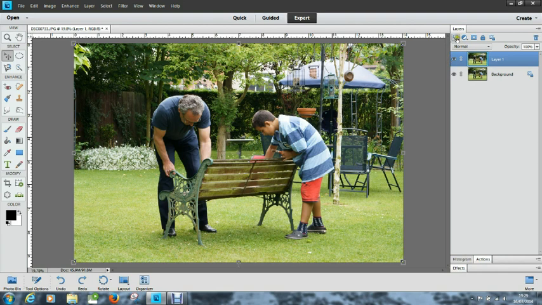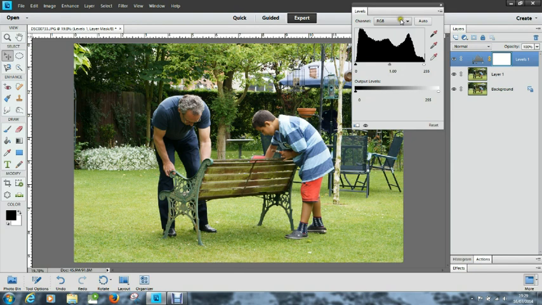At the top here I can make a new layer, I can create an adjustment layer, and this is quite interesting because every time you use this, let's say I want to do something with levels, it brings it up here as a separate palette. I don't really want to do much with levels, but let's just move some things about just to do something with it.